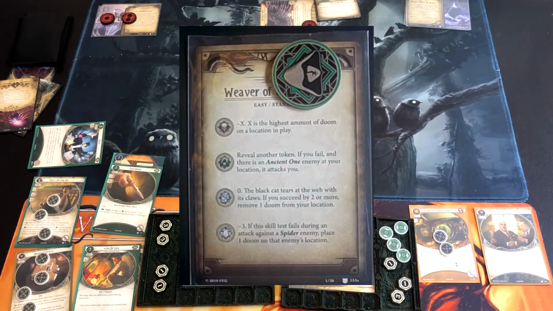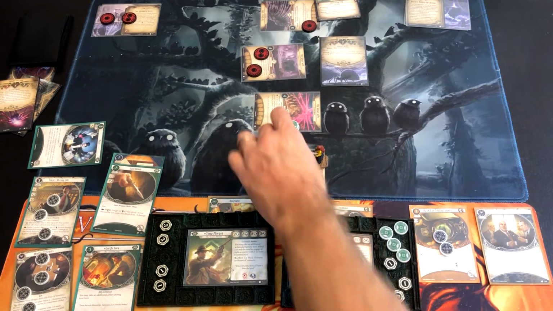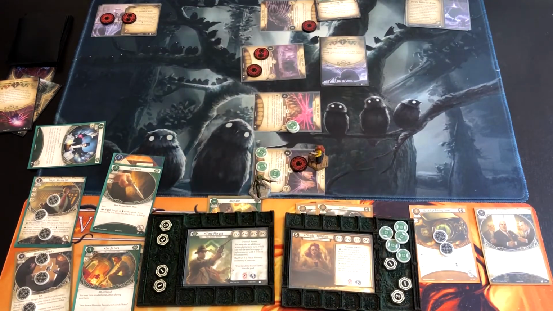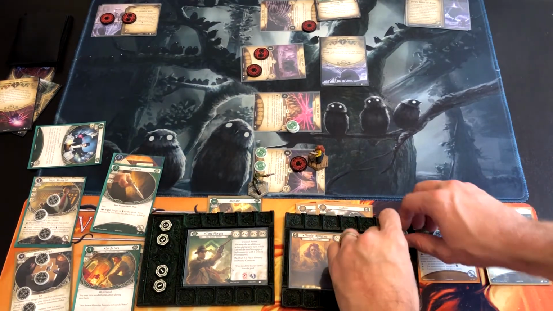Guys, reveal another token. If you fail, there's not an Ancient One, so it doesn't matter. That is the highest number of doom played. We are up by 3 at least, so we get 1. And we'll do it again, investigating again. That is a -3, so we do not fail. We get the clue. And now we can spend 6 to advance, which we will do.